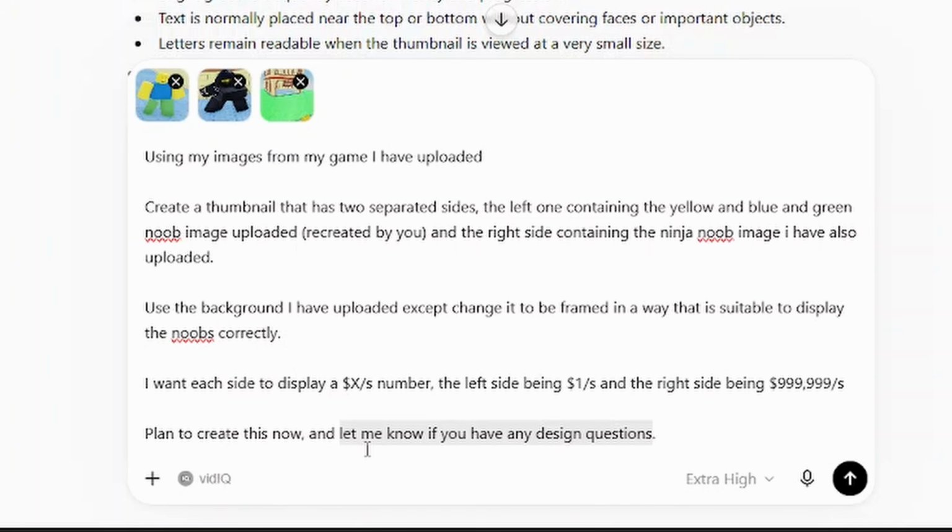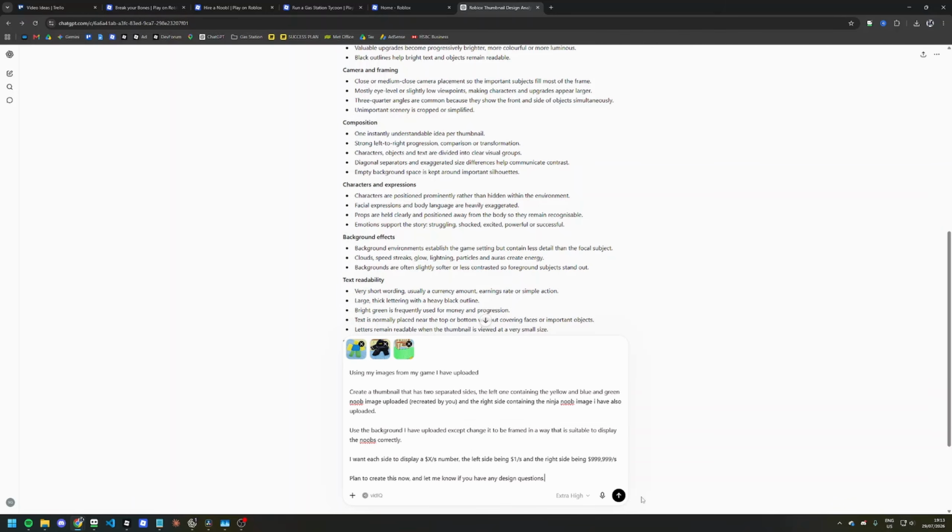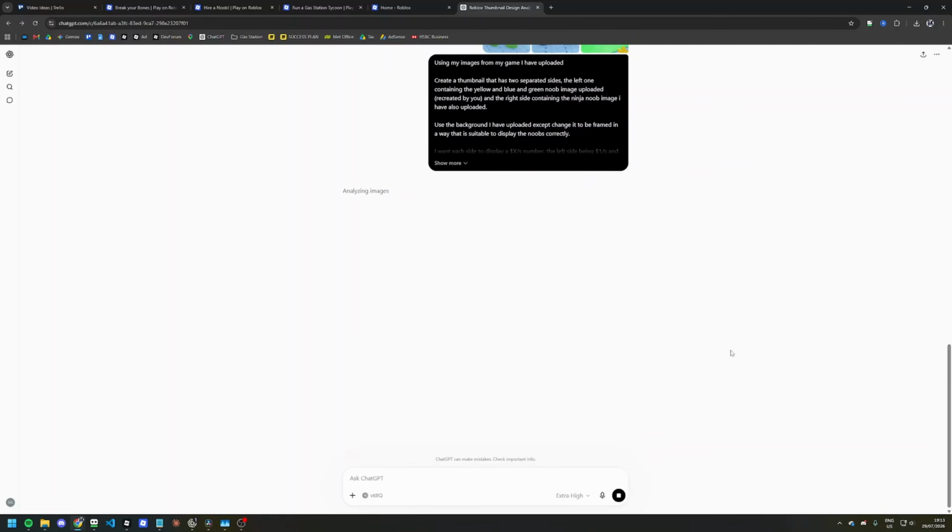AI will do what it thinks is best or what it thinks you want. Now, most of the time, that isn't actually what you want. And what you actually want it to do is something else. So if it doesn't know what it's doing, if it's going to make a gamble and say, oh, the person wants that, it's actually going to ask us before it makes a decision for you. So I'm just going to send that prompt again.